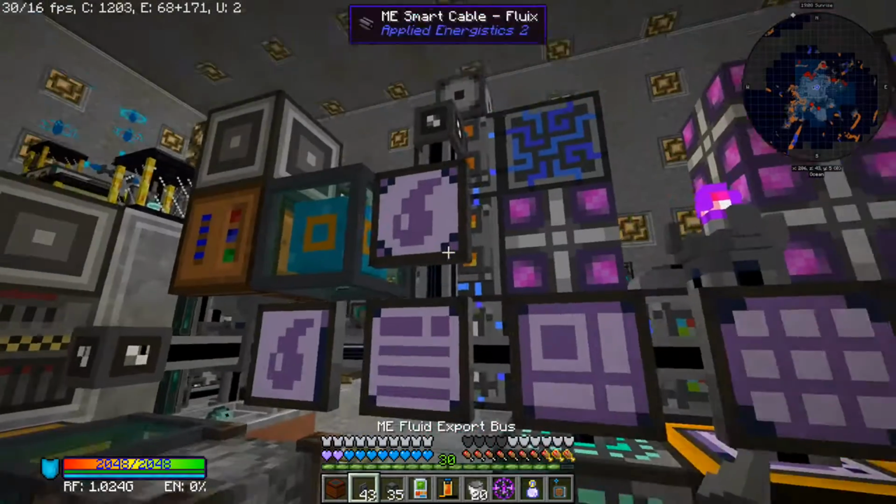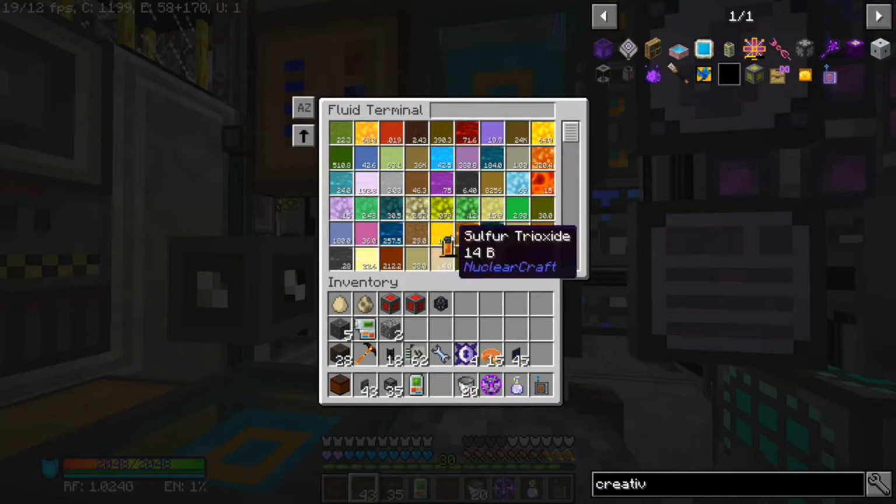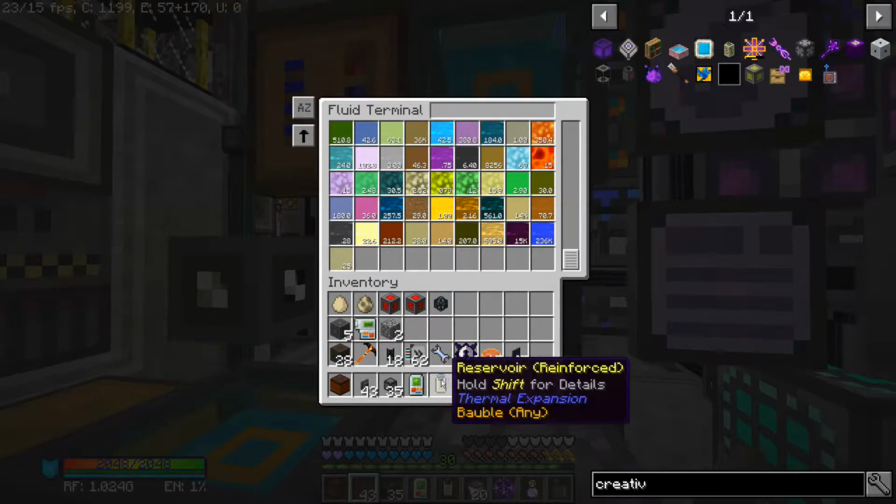We also have to empty out this thing. Here we are. Oh, that's the gas. We don't have any gas. There we go. Here we go. Put the lava in there.